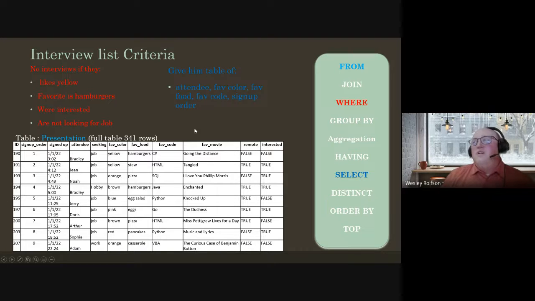You can put it in the chat: what should our from clause be? And then you can actually program it. Any volunteers for what the from clause should be? Yeah, presentation. We should put in from presentation.